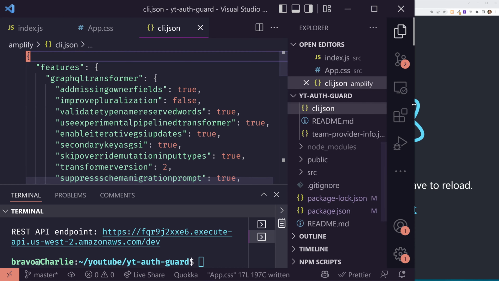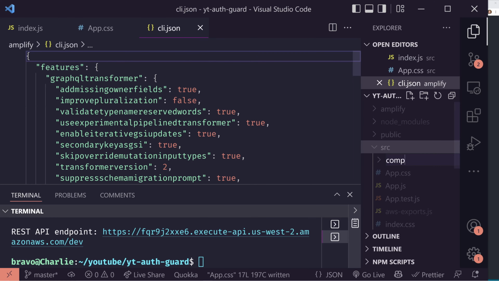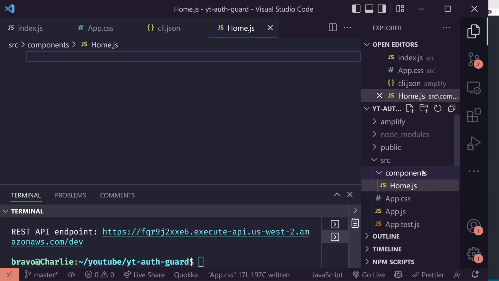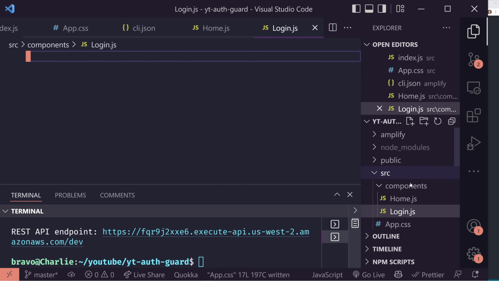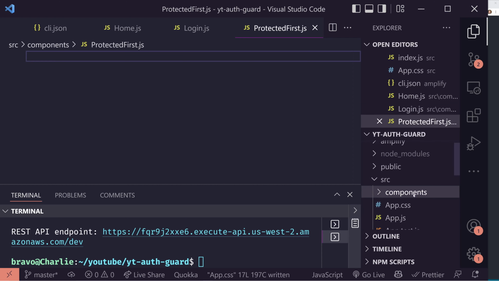Let's create some components. In our source, I'm going to create a components folder. What we want to do is we want to have several different routes, at least 3 routes, and then a bunch of components for those routes. So let's do that. We're going to have a home route, and we're going to have a login, and we're going to have this protected route. We'll call it protected first, and then we're going to have a second one.